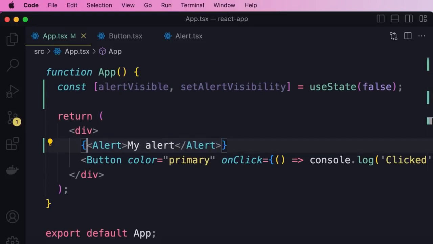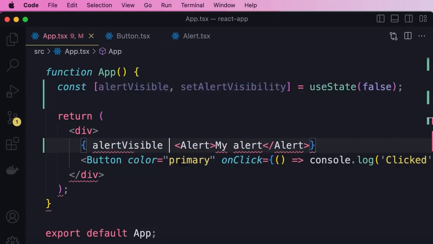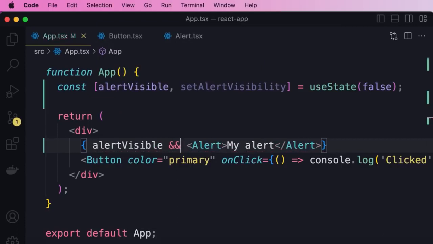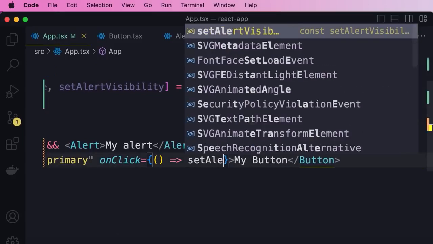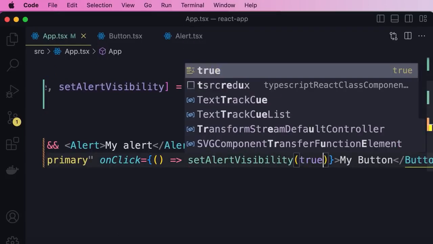So we wrap this in braces and perform a logical AND between alert visible and this expression. Okay. Now, when we click the button, instead of logging something on the console, we simply call set alert visibility to true.